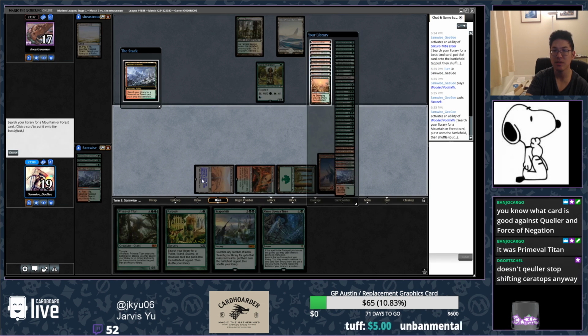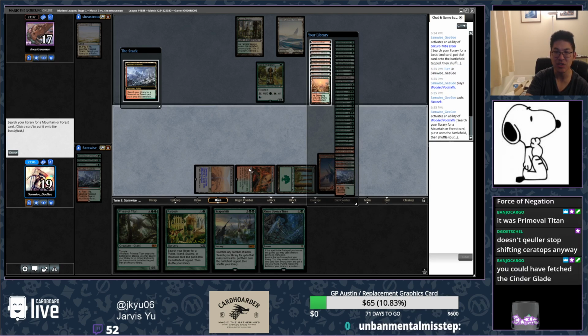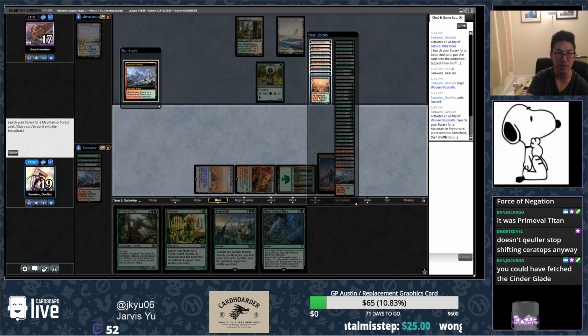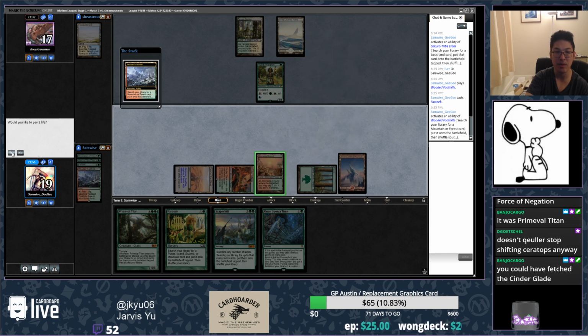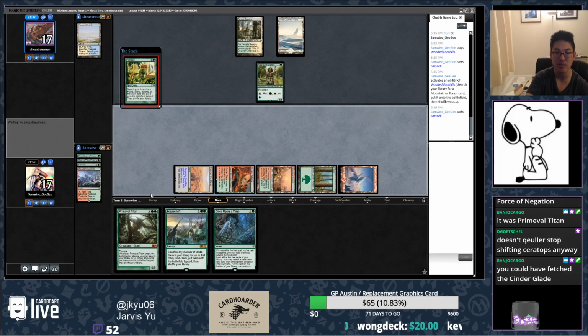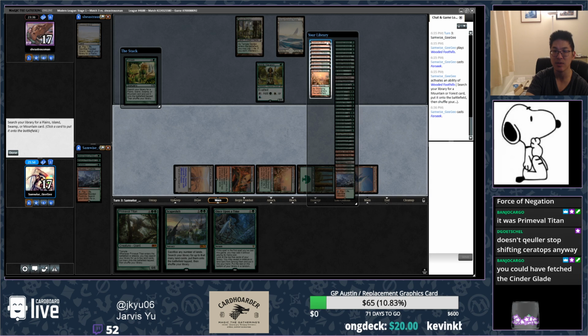Oh shit, did I do that in the wrong order? I should have fetched the Cinder Glade. Whoops, that was an error. If I fetched the Cinder Glade with this... Yep. Alright. Probably should have thought about that. It's okay, though. We are still casting this, obviously. Like, not casting anything is ludicrous.